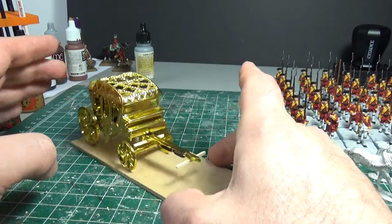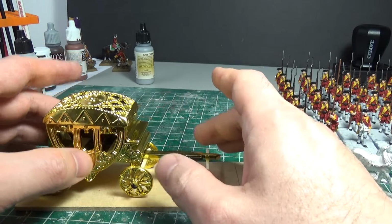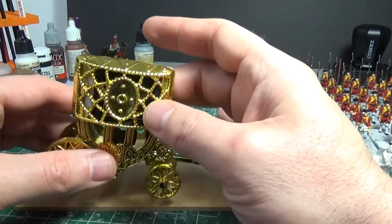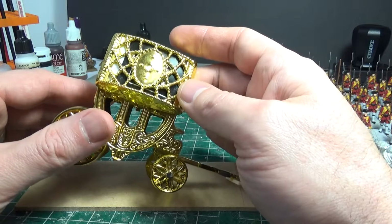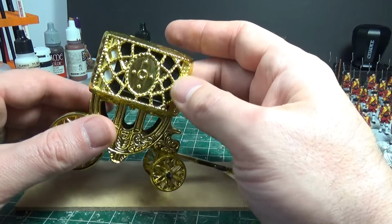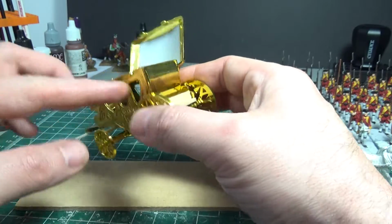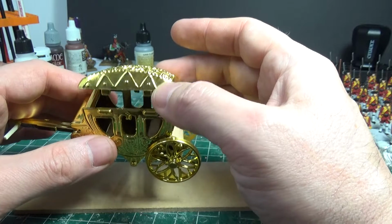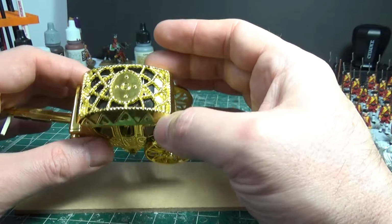Now, one of the main things I knew I was going to need to do is actually, this was clear if you watched the last video, or I should say it was hollow. It was just a decorative element on the top and you could see inside. So I just took a piece of plastic card and put that in the top. And so when I paint it, it'll just be a proper roof with the decorative, fancy elements on the top.